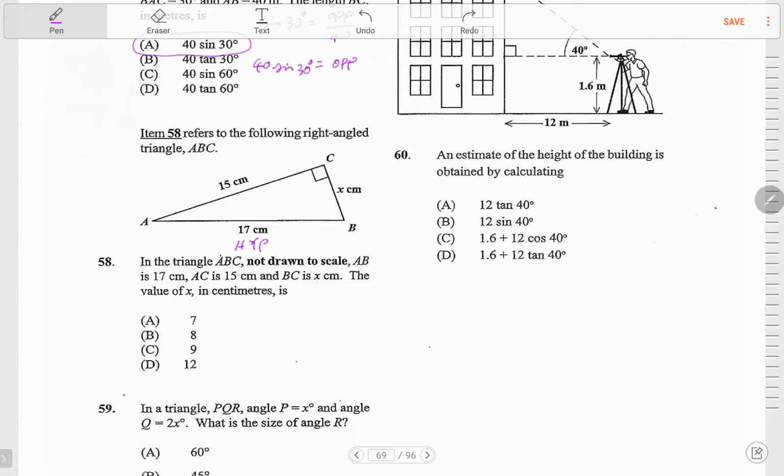Well, let's say you don't know that and you want to find the x. Pythagoras' theorem says the hypotenuse squared, let's write it out. The hypotenuse squared is equal to the sum of the squares of the other two sides. Let's call it a squared plus b squared. The hypotenuse is c, so c squared. The hypotenuse is side c. If this angle is c, then this is side c. If this angle is a, then this is side a. If this angle is b, then this is side b.